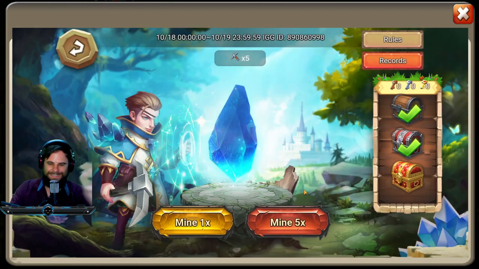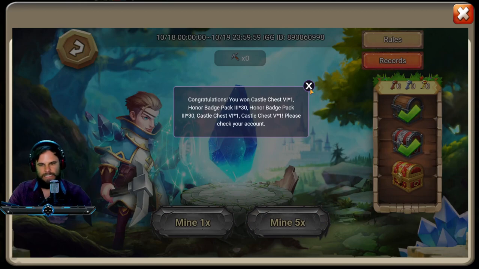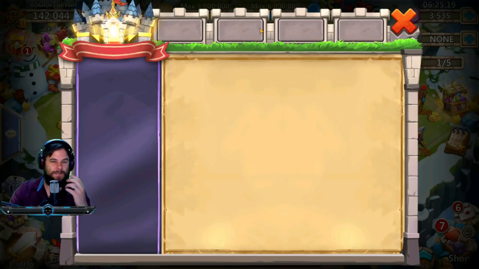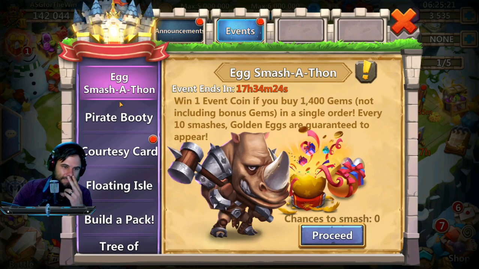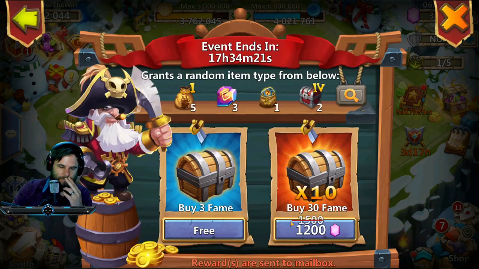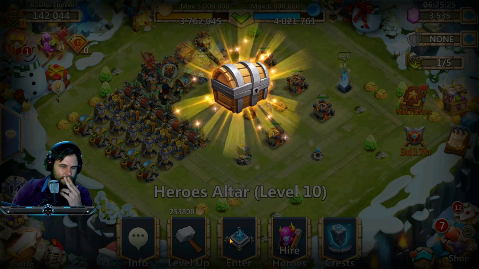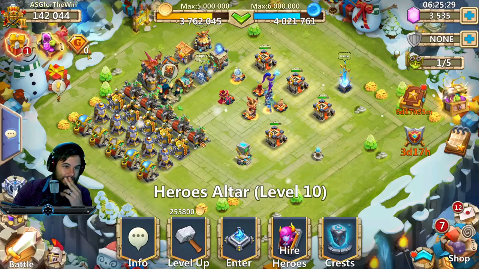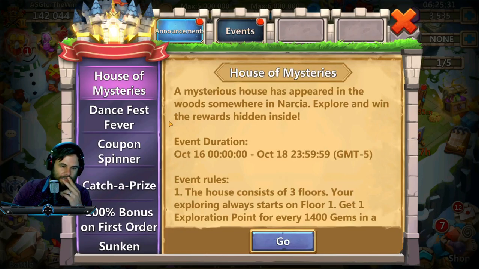Is this a good day? No. It's still a good day, regardless. Okay, so now we've got massive decisions to make. Pirate booty, we've got a free shot here. Oh, man. I literally don't know what I'm going to do. Let me just look. Wow, that was super lucky.